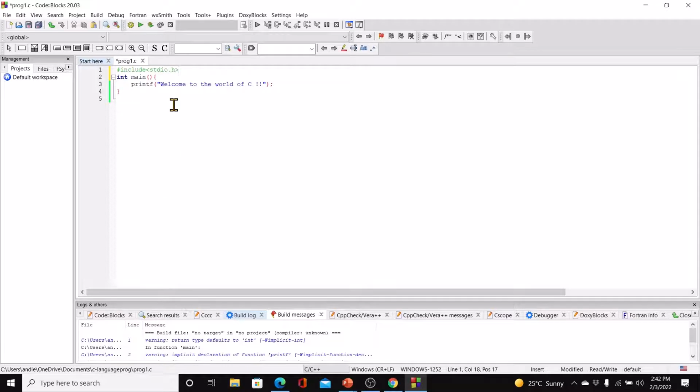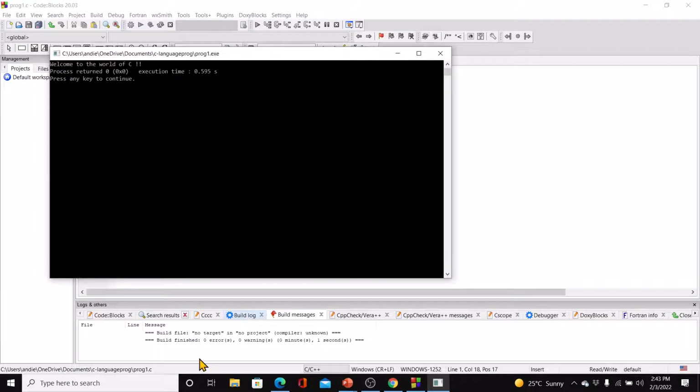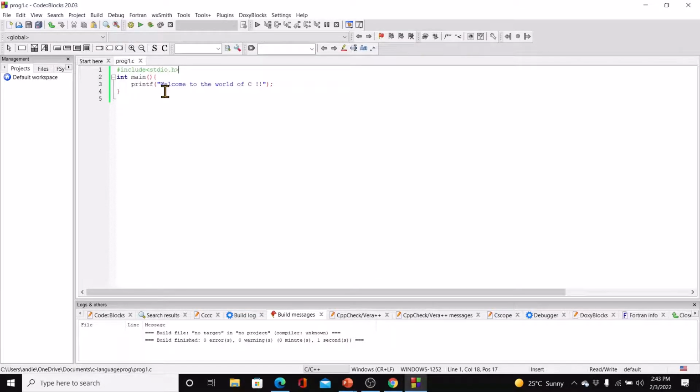Close the bracket. Note there's no semicolon because this is not a statement within a code block. Now if we run this, we should have no errors or warnings. Right, so I hope that's clear. Now what if I had to use single quotes?